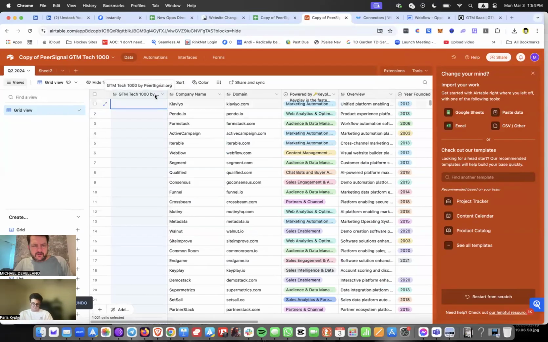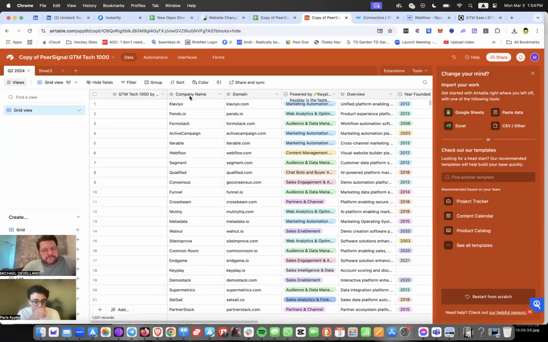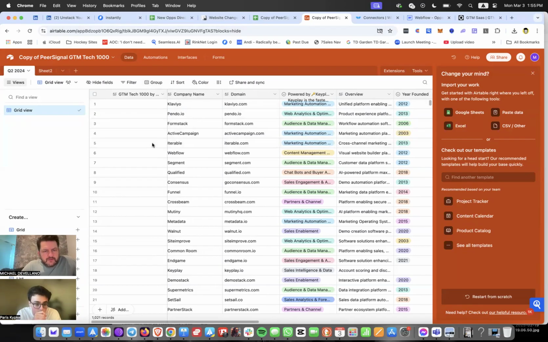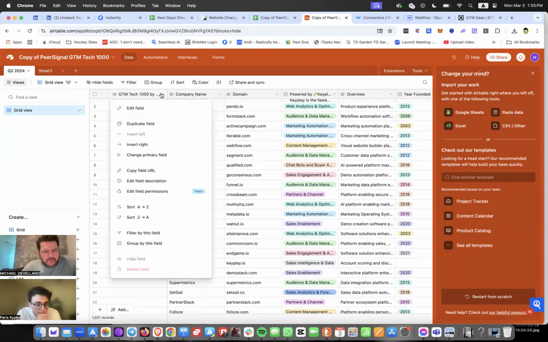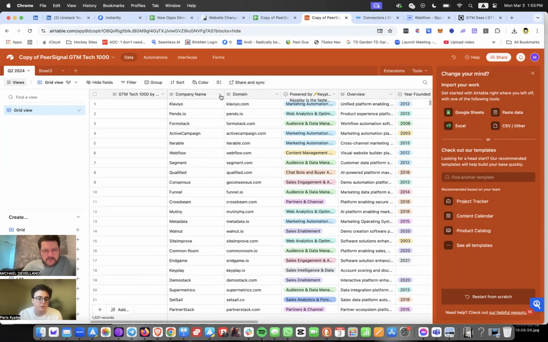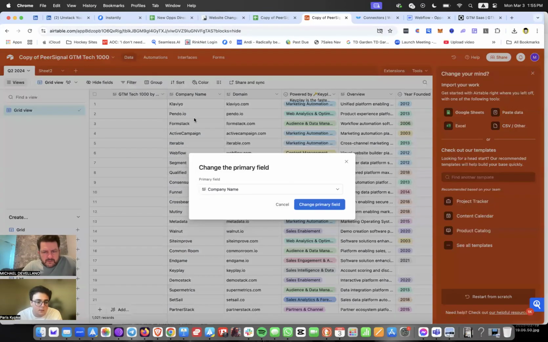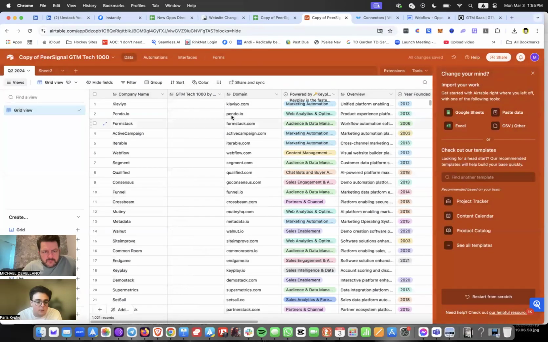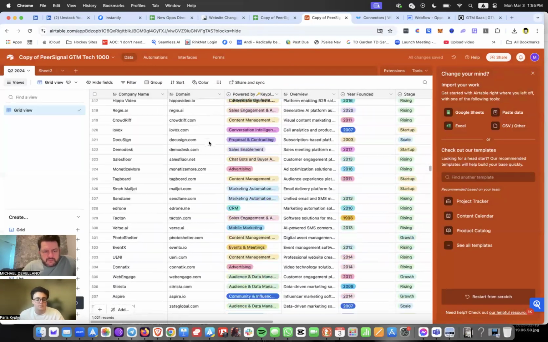How do you select a column and delete it? I don't know. Can you move it? That's weird. Not on the drop down. No, it's blank. It's grayed out. Maybe try another one. Maybe you can't do the first one. See, the question is why? Change primary. Yeah. All right. Now you should be able to. All right. So there's 1,000 companies.